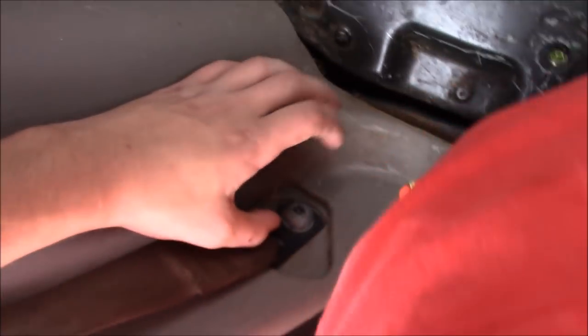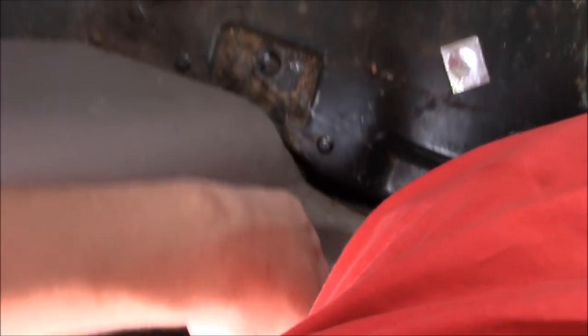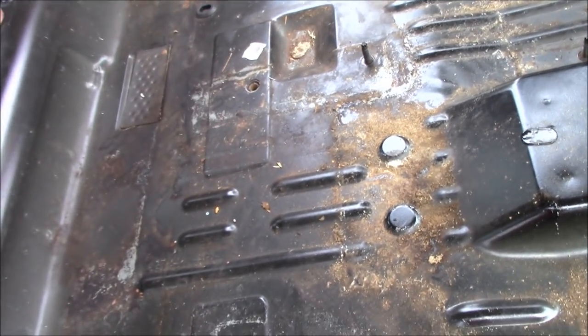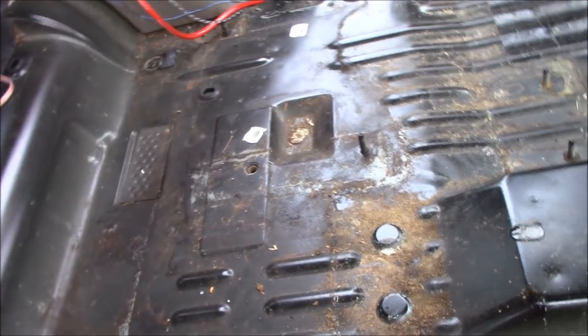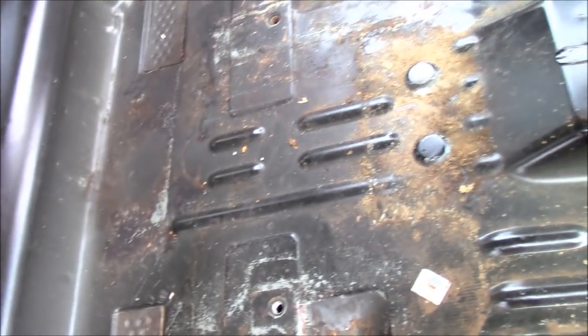The impact doesn't want to take them out. There's probably some fancy way of taking these out that I don't know about, but I don't want to break anything, and I really don't need to because the metal pretty much ends right there, and the carpet actually ends right there at that back bolt. So I just took out this plastic bit right here real quick because I want to clean all this anyway, and it'll make it easier to clean up.